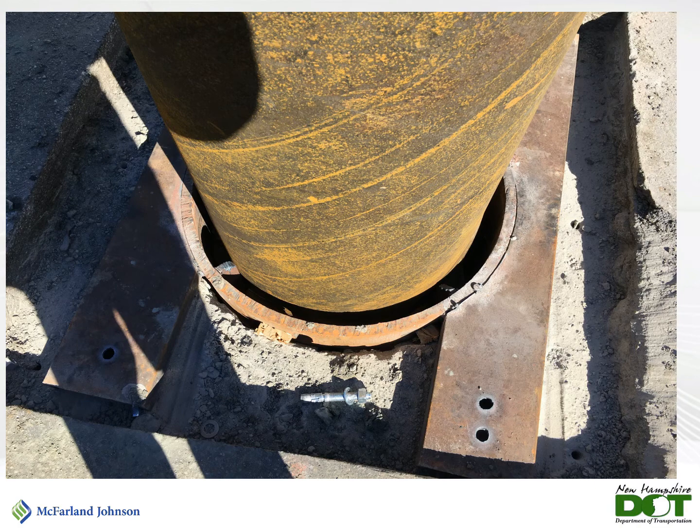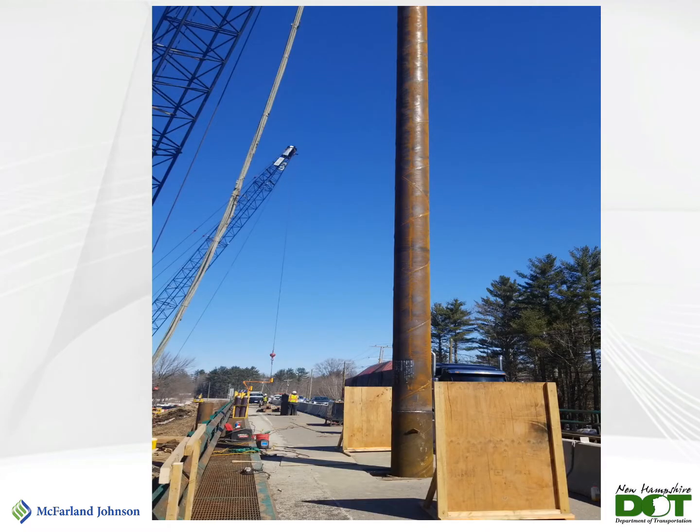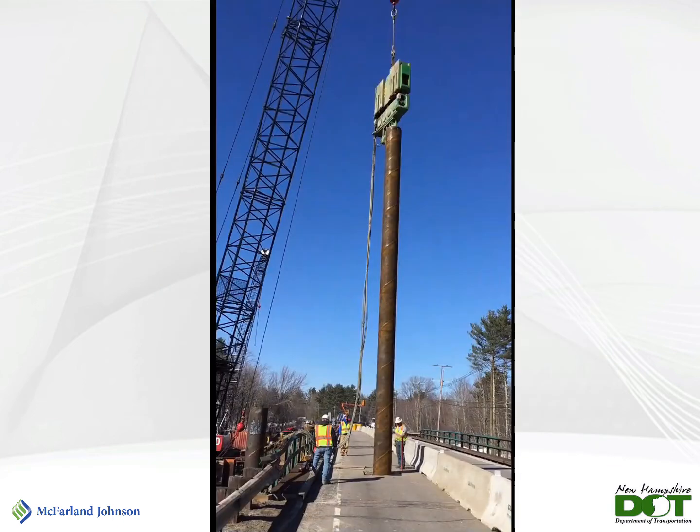On the first one, the contractor thought it would be a nice gesture to use some drop-in anchor bolts to hold the guide, but they just rattled loose and they proved to be unnecessary. Due to the length of the piles, multiple 60-foot piles were welded together. Plywood shields were made to keep passersby from burning their eyes watching the welding. Despite all the concern about vibrations from pile driving damaging the bridge, what we found was that vibration from pile driving was felt significantly less than vehicles, especially trucks going across the bridge.